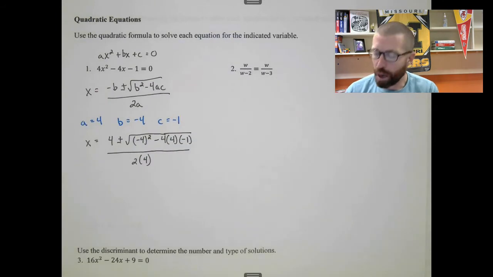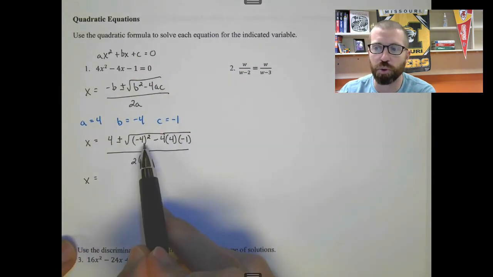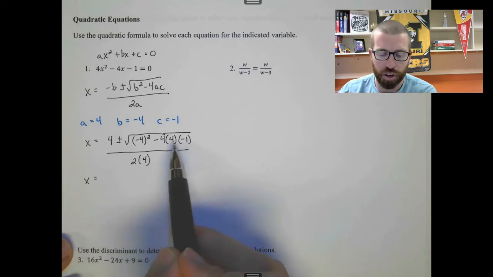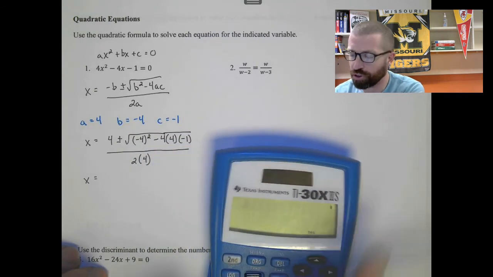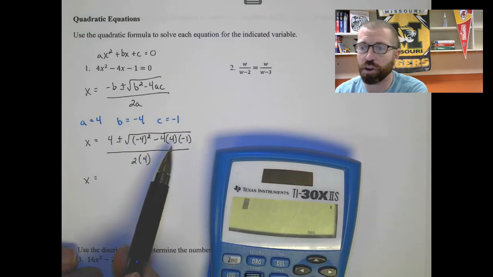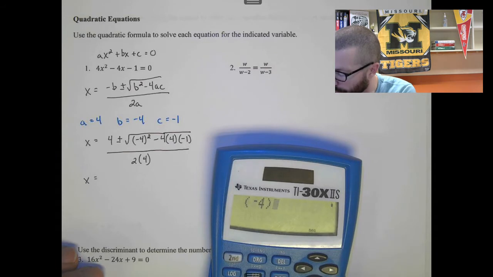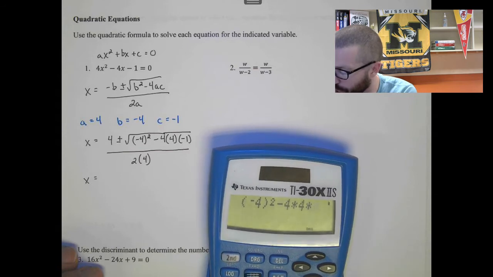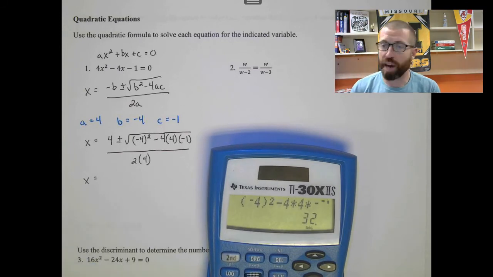Now, the problem we have with the quadratic formula is we want to show too much work. So you want to do this in 2 steps. You want to do 16, and then it ends up being positive 16. But that's where you mess up negative signs. So instead of doing that, what I strongly encourage you to do is just to do this as one operation. And if you can do it in your head, that's fine, although it's probably wise to use a calculator since you have one. So negative 4 squared minus 4 times negative 1. And then hit enter. And so you get one number for underneath the radical.